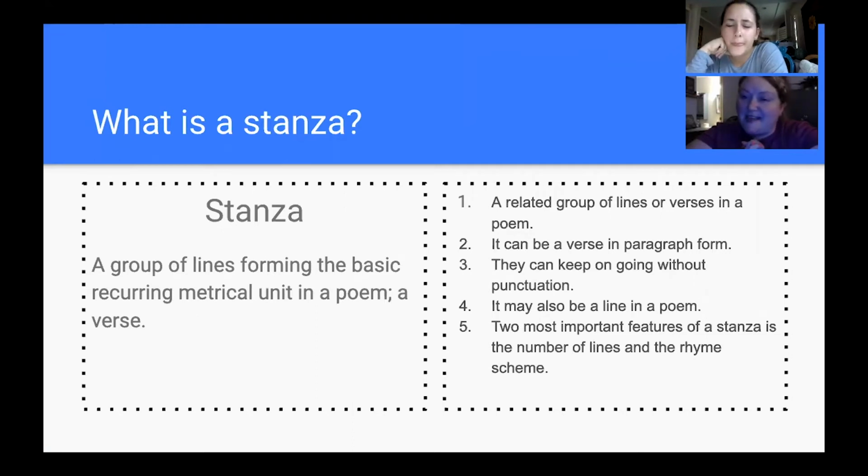And I was saying it could have been a paragraph, but now that I look back at it, it's not really your traditional paragraph either. It could just be one sentence. So that's a stanza for you. So it may also be a line in a poem, so it could just be one sentence.